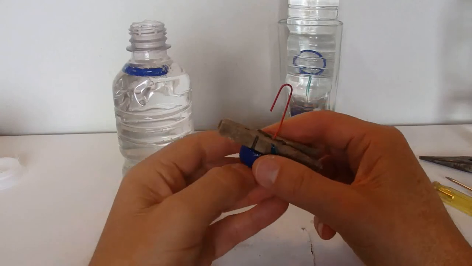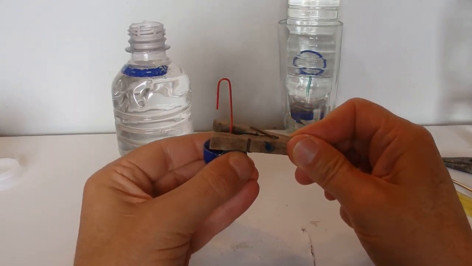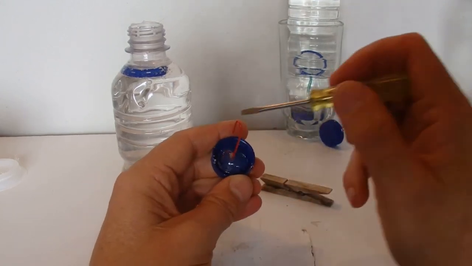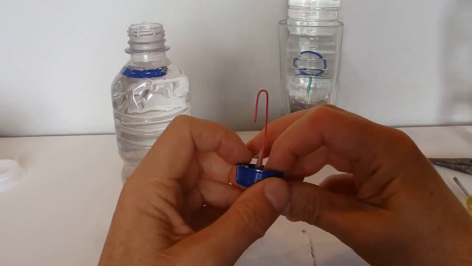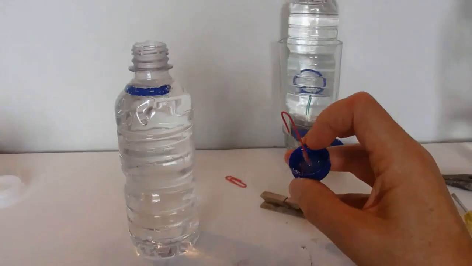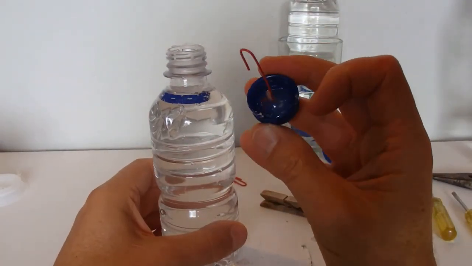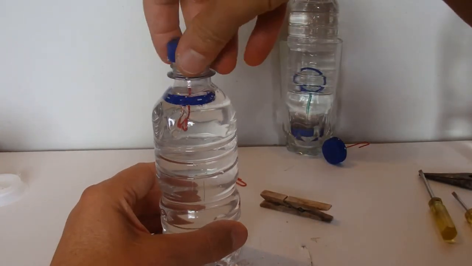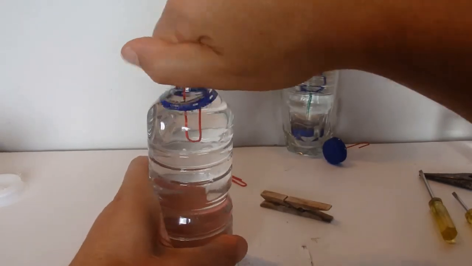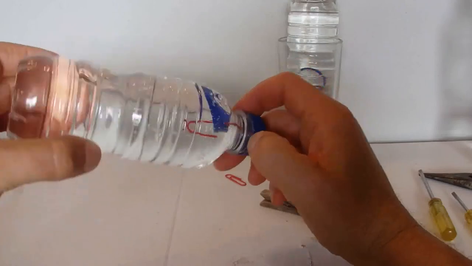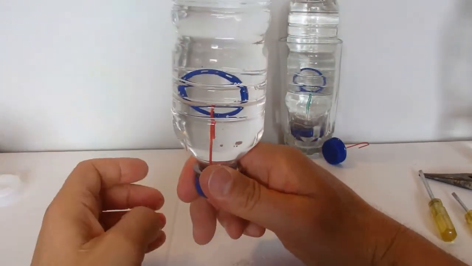I think that hook might be dry now, it's probably been five or ten or fifteen minutes. A little bit stuck there, just be careful when you take it off. That feels all nice and hard. The glue has gone hard and now it is a matter of turning that upside down. You've got your hook now securely stuck to the bottom of the lid. Pop it in like that, screw it on nice and tight and hopefully turn it upside down. Hey, did it first time! There we go, the blue ring is securely hooked on the hook.